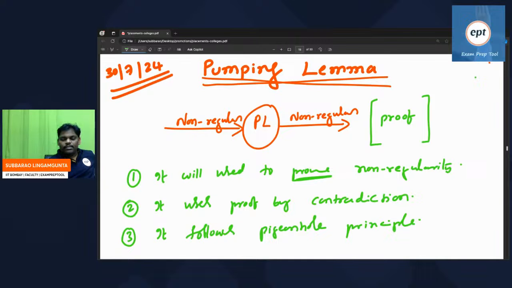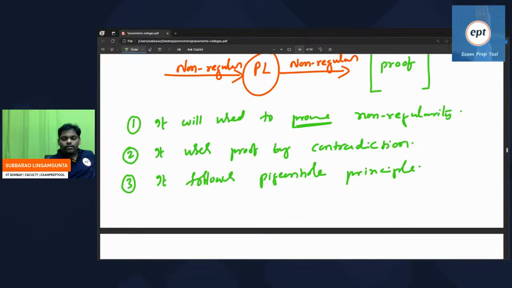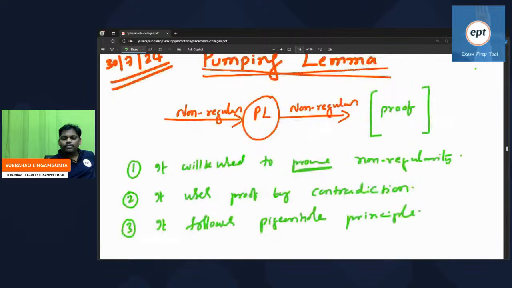Just write all these three points. It will be used to prove non-regularity. It uses proof by contradiction. It follows the pigeonhole principle. These are the three points.